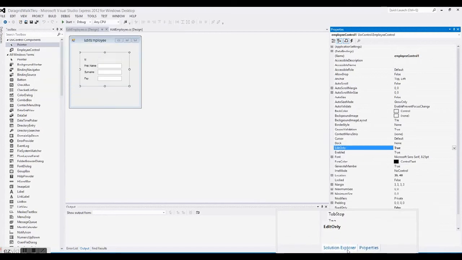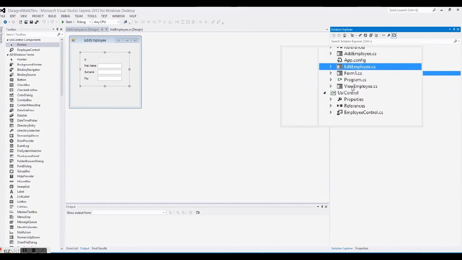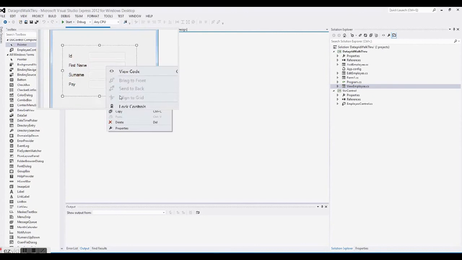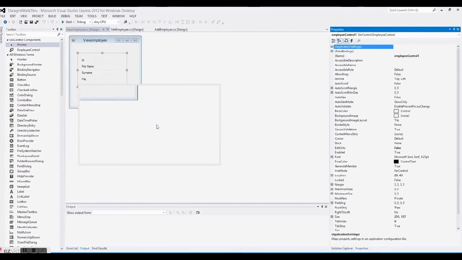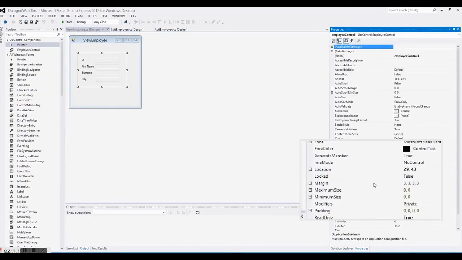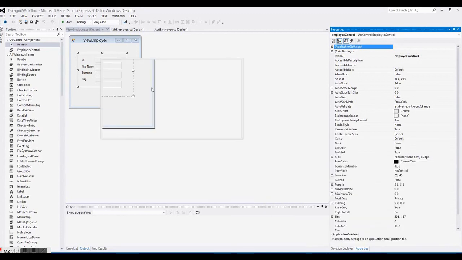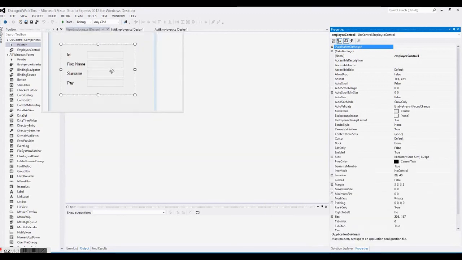Finally, what you needed to do was to create the view employee. So double click on that, we added our user control to it, and then what we had to do was go to the properties section again, and then down in the read only section in the properties, that's the property that we created, that's set to true in that case as well. That means that it's only read only text that can be put into it, so the user can't edit it.